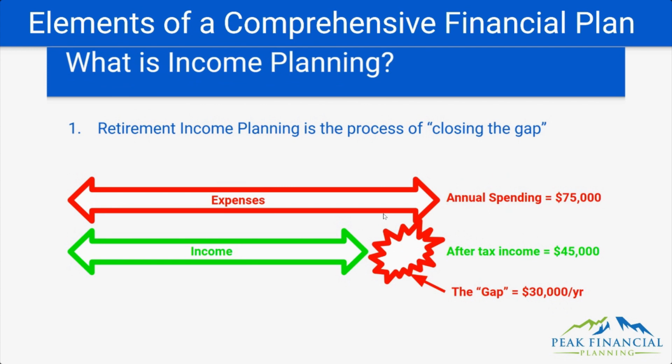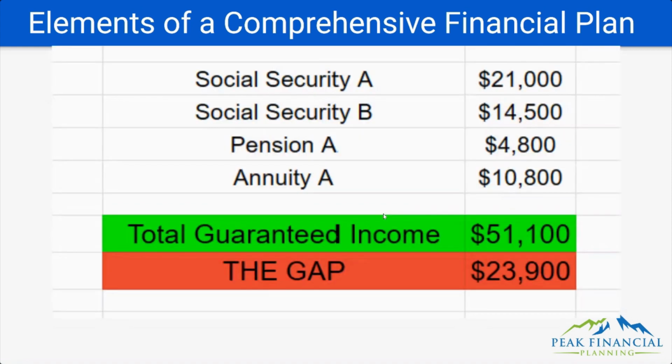For most of us, what we're trying to do is take this green line on the bottom and extend it out and use our portfolio assets to support whatever gap in income we would need that doesn't come through other sources. This is a traditional retirement example here on the screen. When a couple retires, they might have Social Security for partner 1 and partner 2. They might have a pension, they might have an annuity, and then what they have is this green bubble here of guaranteed income, but what they want to do is spend $23,000 more than that. Well, they need to fill that income from somewhere.